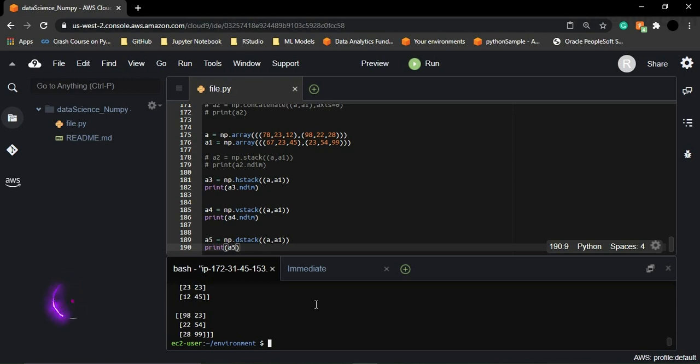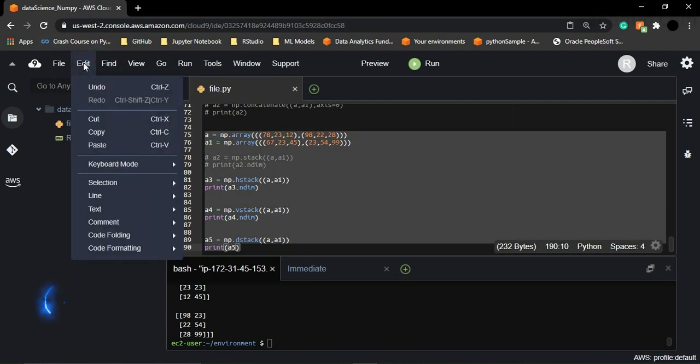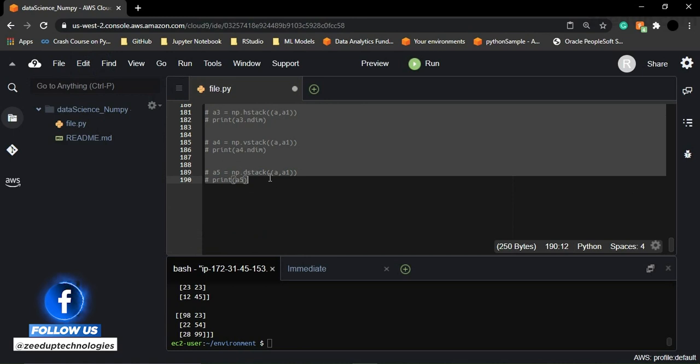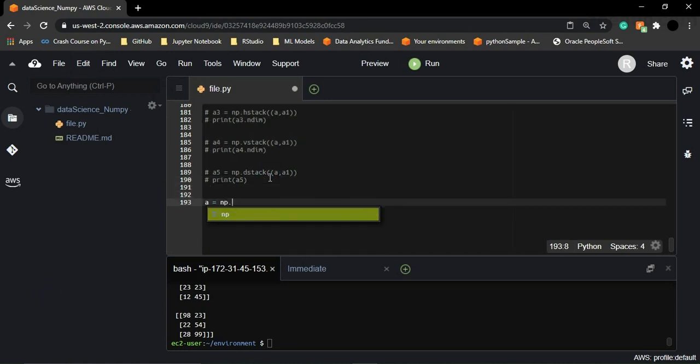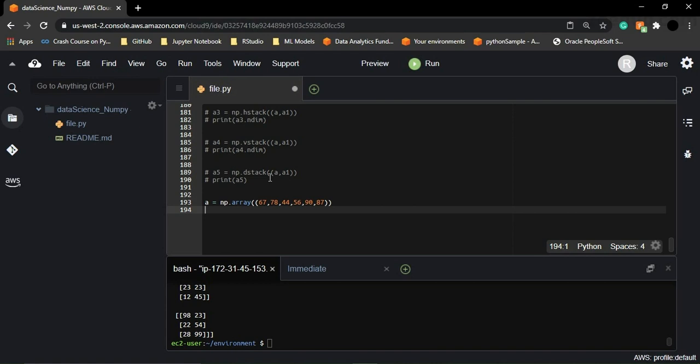Now if you want to split the arrays, how can you split it? Let me just comment out this whole code and create a new array. That's going to be a 1D array. Okay, so let me just create an array A, and it's going to be a 1D array. So some numbers would be given. Now what will the split function do? It will just split the array. Okay, we need to specify in how many parts you want to split the array. So let us directly just print the array.